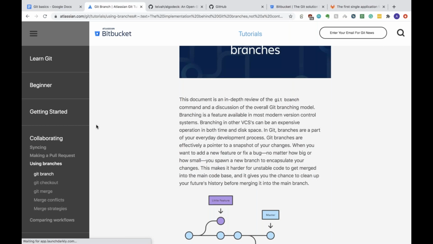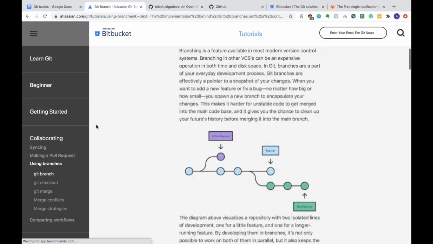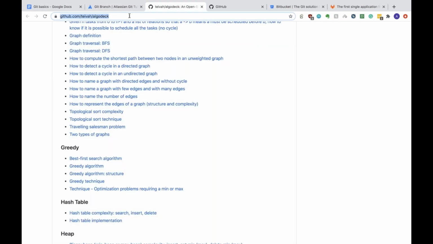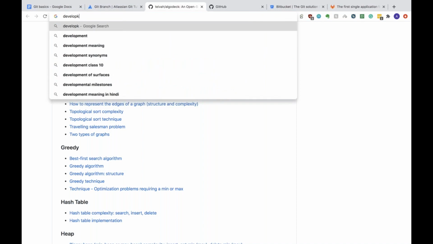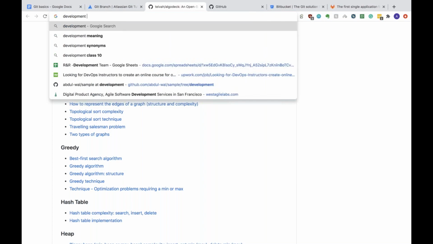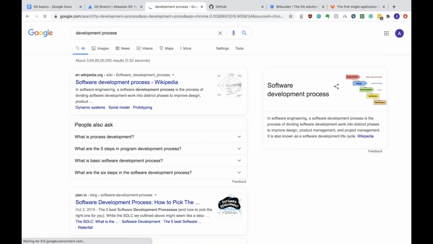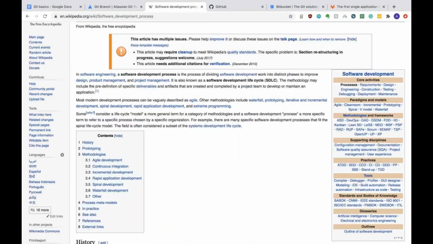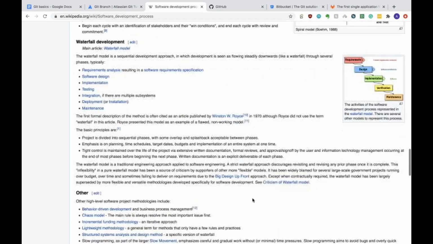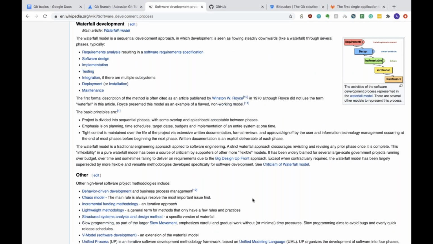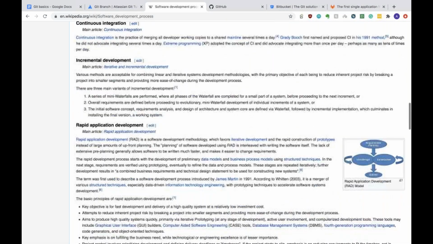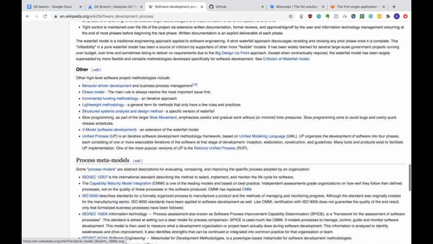Okay, so any development process, if you see, basically has several different stages.